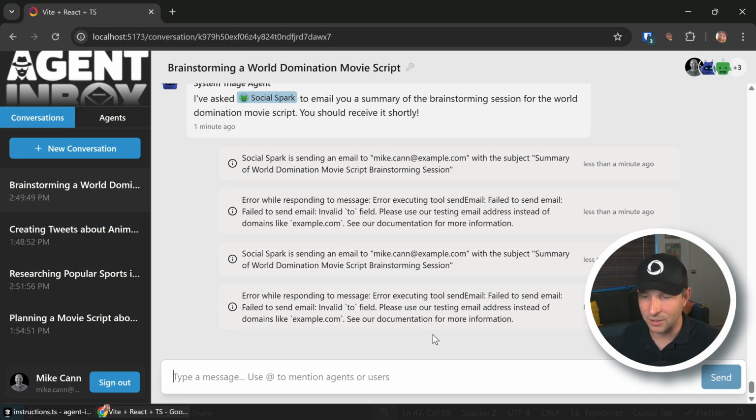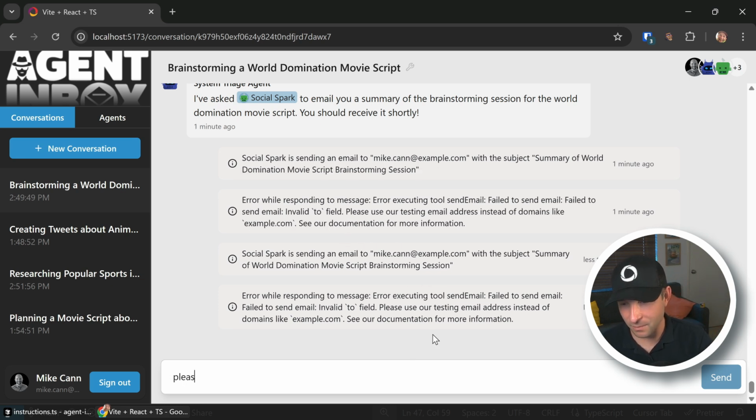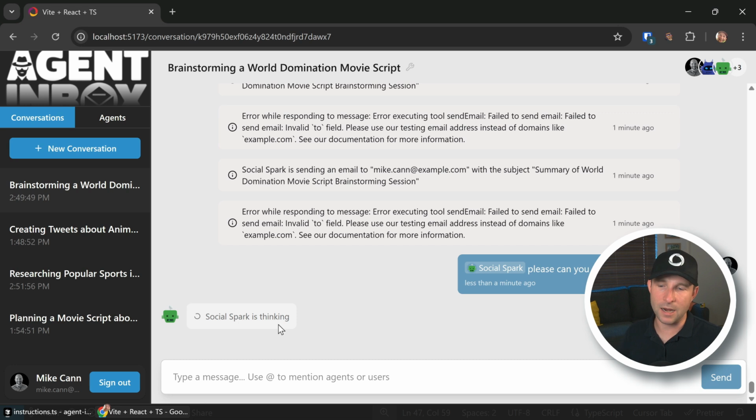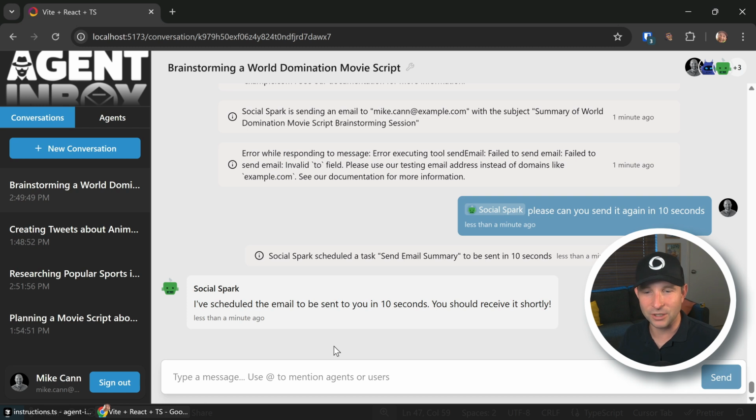So that's good. Oh, and one other thing I could say: let me ask Social Spark, please can you send it again in 10 seconds? So another feature that they have is they're able to schedule an action to be called in the future, which I think is pretty cool.